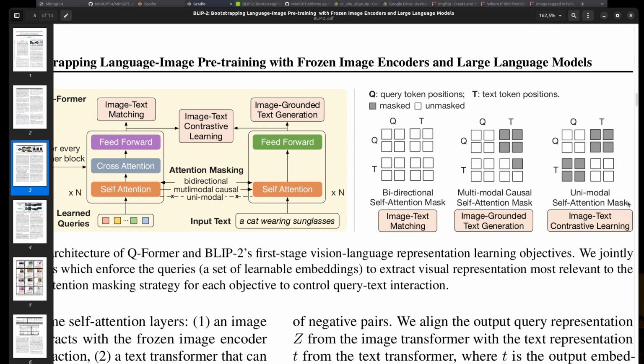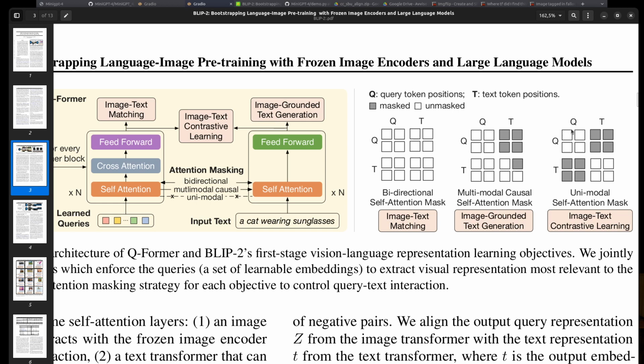On the first stage, the unimodal mask. So gray means it's masked, white is not masked. So Q can see Q, right?